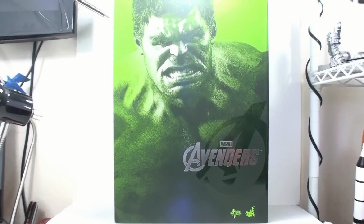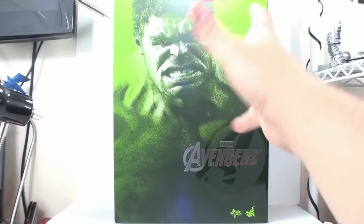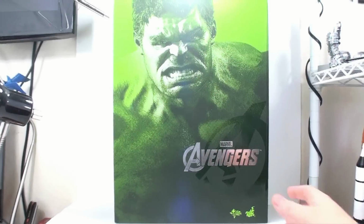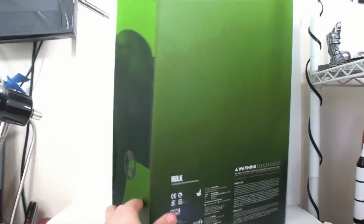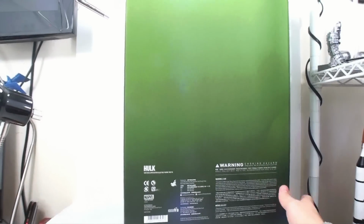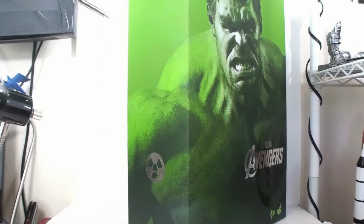Now, as you can see, you got a very nice Avenger motif going on here, much like all the other Avenger figures from Hot Toys. You got the Marvel Avengers logo, you got a nice image of specifically Hulk himself. Then come around here to the side, you got a radioactive image. You got the warning stuff on the back. This guy is actually empty, and then you see the actual image of Hulk carries on over the side.